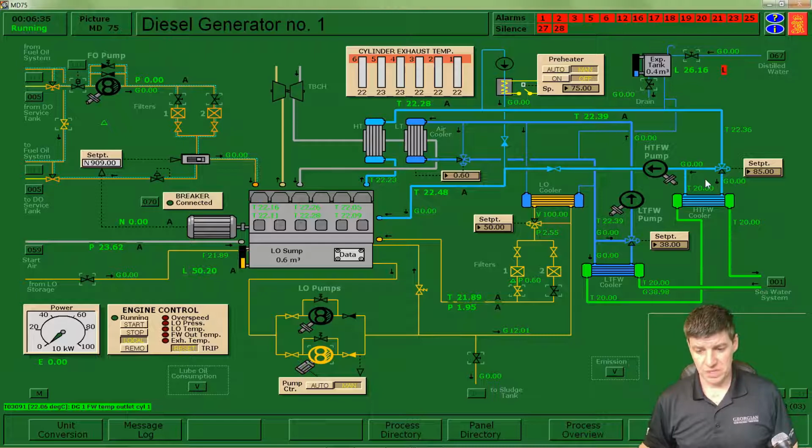I have a couple of issues on my freshwater system. One is that it's cold. So in order for me to get this running, what I'd like to do is turn on my preheater. And I'm going to put them into auto. And I have a little electric heater here that is going to turn on, and a little circulation pump, and it's going to start to warm up my coolant. So pre-warm it before I start the electric or the diesel generator.